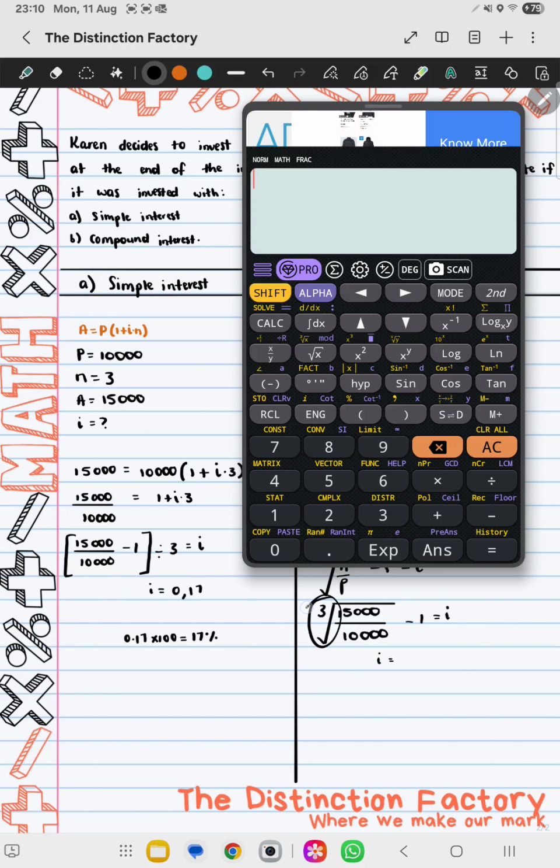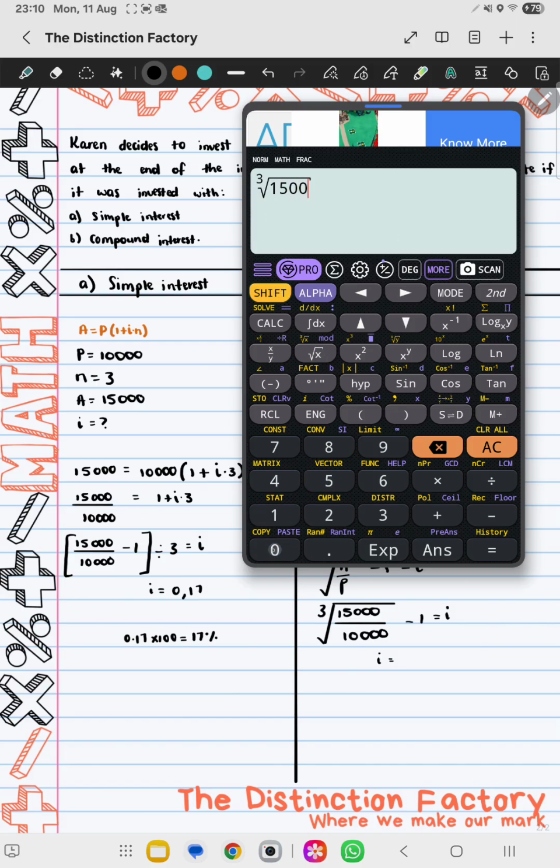So in order to get this cube root in your calculator, you're going to press shift and the square root button. If there was another number, not 3, like maybe 5, you can press shift and the x to the y button. Then you can type in whatever number you want there and go right and type in whatever you want underneath the root. Okay, in this case we want the cube root, so I'll use that.